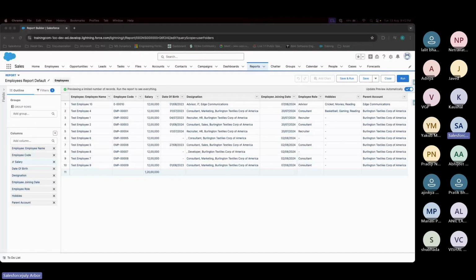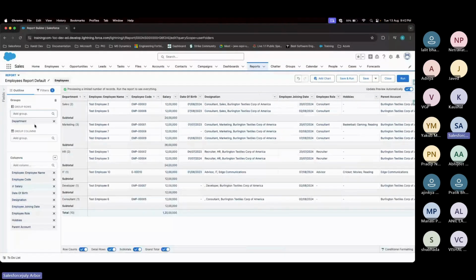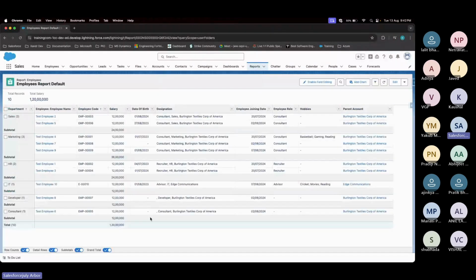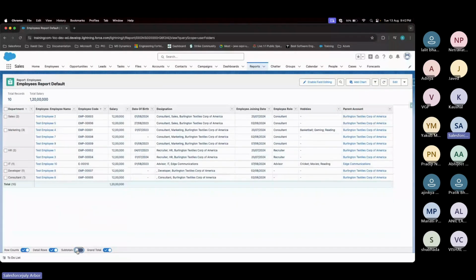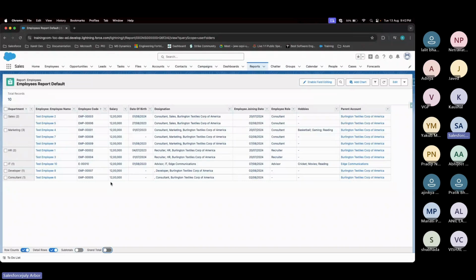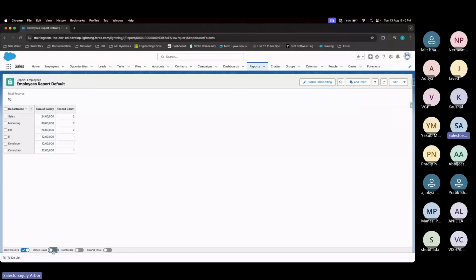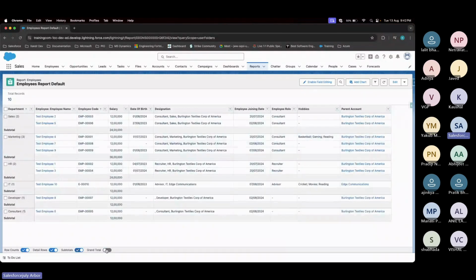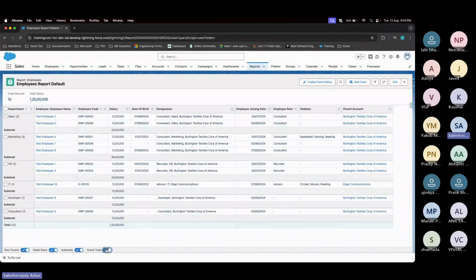Right. Thank you. Now, as soon as I add back a group, you see, these options become available to me. I can remove this as per my row if I don't want it. Maybe I don't want the subtotal, maybe I don't even want the grand total, I just want this grouping. So these options I can modify. But these only become accessible once I change the format from a basic table into a summary.